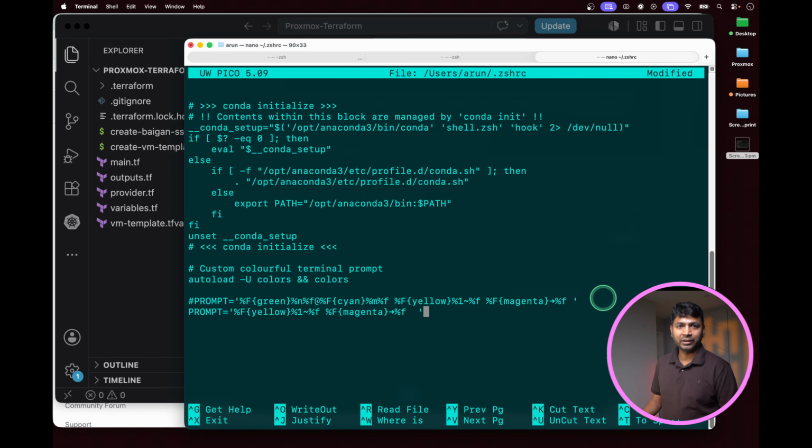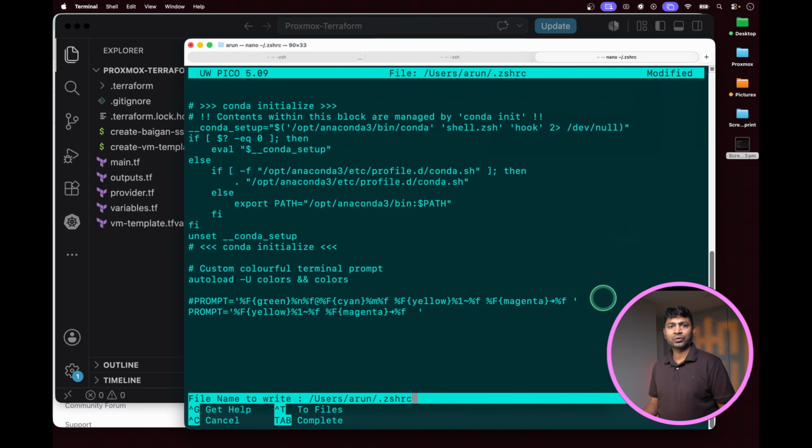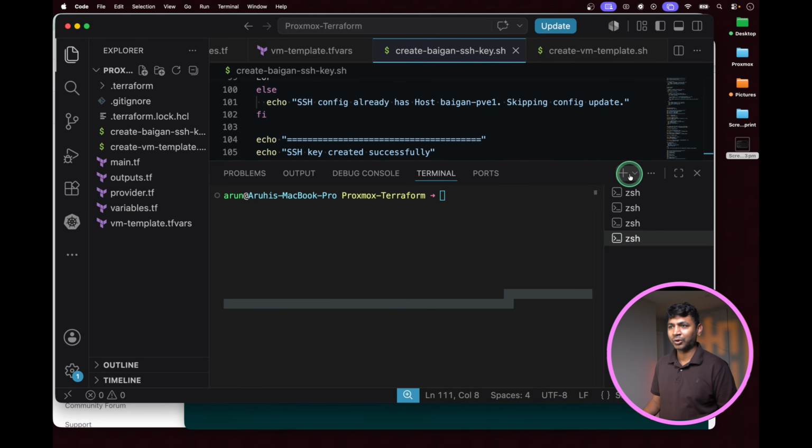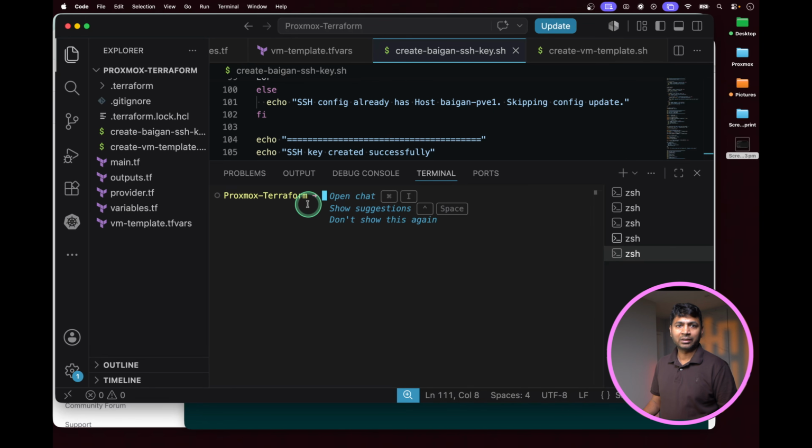This looks perfect if you are the only person using this machine and you don't need extra details on every single line. The outcome is a very clean prompt. Let me source it, and you should see it's minimal, fast to read, with zero visual noise. That's what we wanted. Once applied, admire the glow of it in Visual Studio Code as well. There you go, Proxmox Terraform. The whole terminal path is now short, colorful, and way easier to read inside the tiny Visual Studio Code terminal panel. No more scrolling sideways or squinting to figure out which project folder you are in. So this is all we wanted.